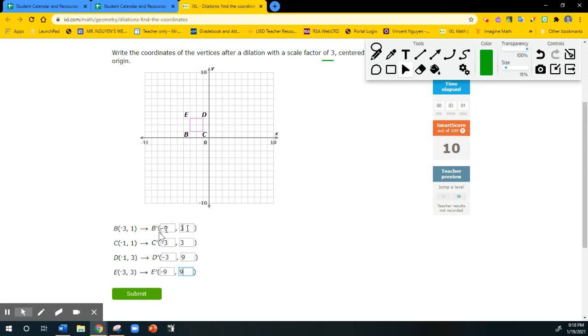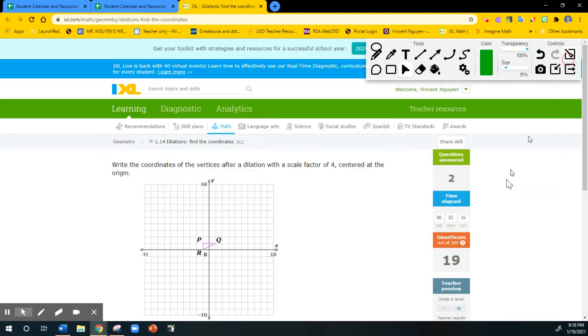And really, there are so many numbers that you have to enter, right? There are 8 numbers essentially. So it doesn't really hurt to double check to make sure that you are inputting the numbers correctly before you hit submit, because if any of them is wrong, the whole thing is wrong, and then you get penalized many points, right? That's how IXL works. Submit. All right, I'm gonna skip.